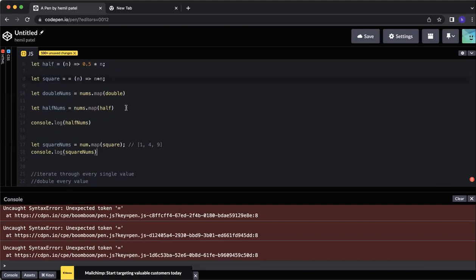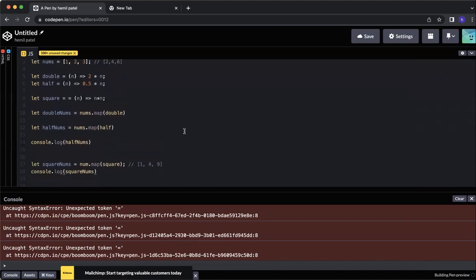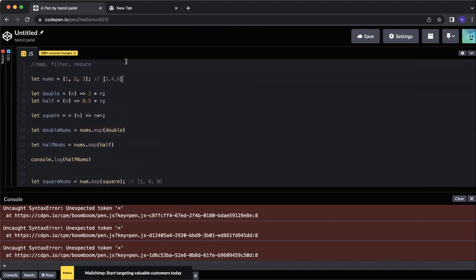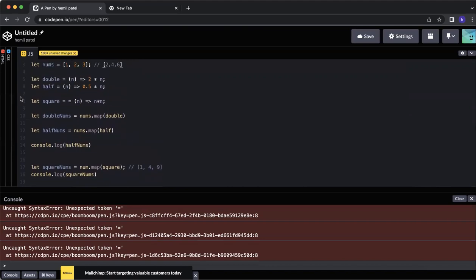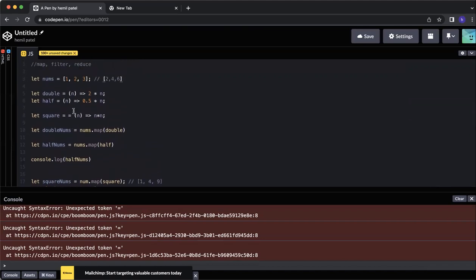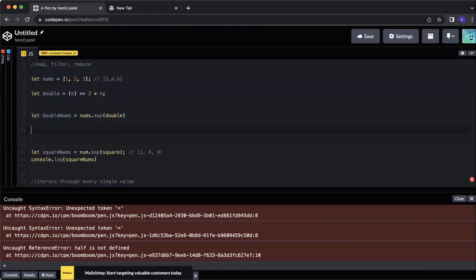Now that you got some idea, I'm going to give you another one. Let's clean this up so we don't confuse you. I'm just going to keep one of them, like double, for example, here, and remove everything else.